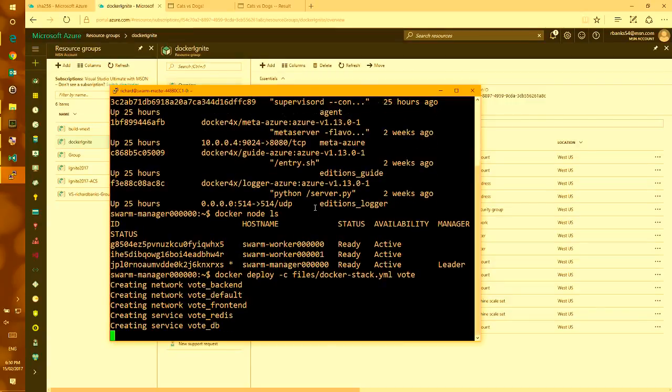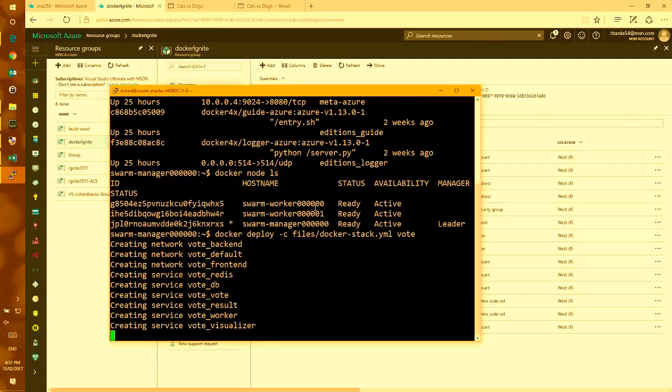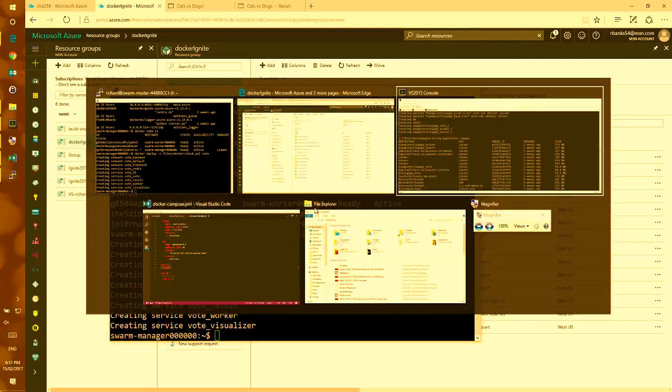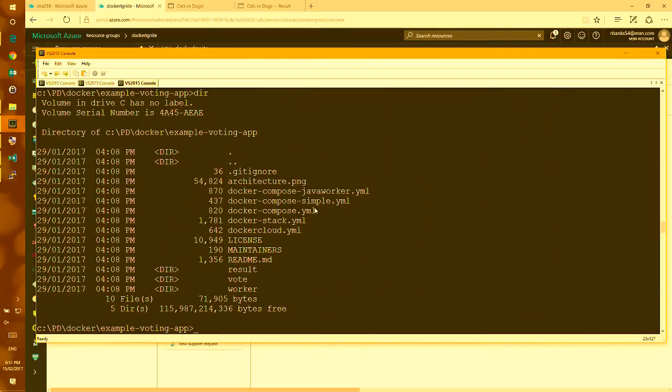So you'll see here, this is a little more complex. The Docker file for this thing is a little more complex because it has information about placement and so forth and the number of things to run. And if I show you that very quickly, code... oops, I do this all the time now. I'm always doing ls and dir.